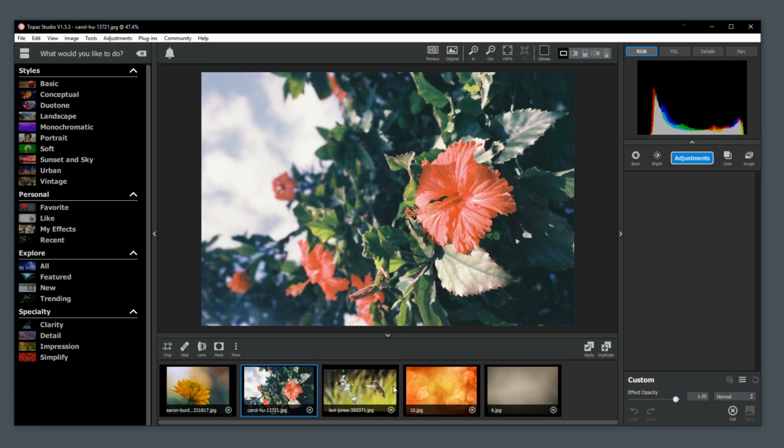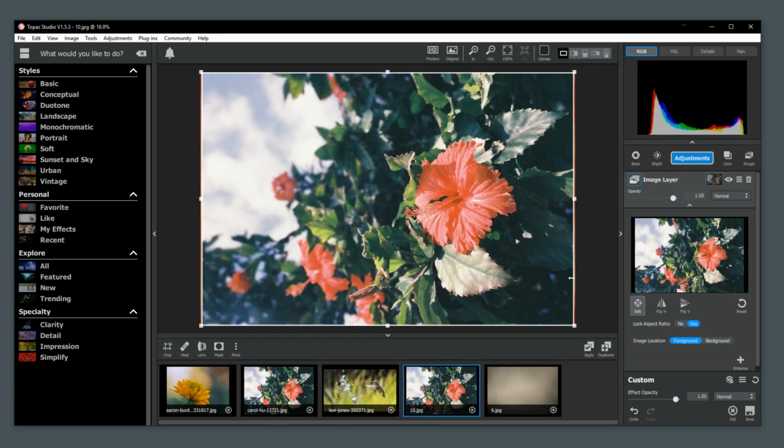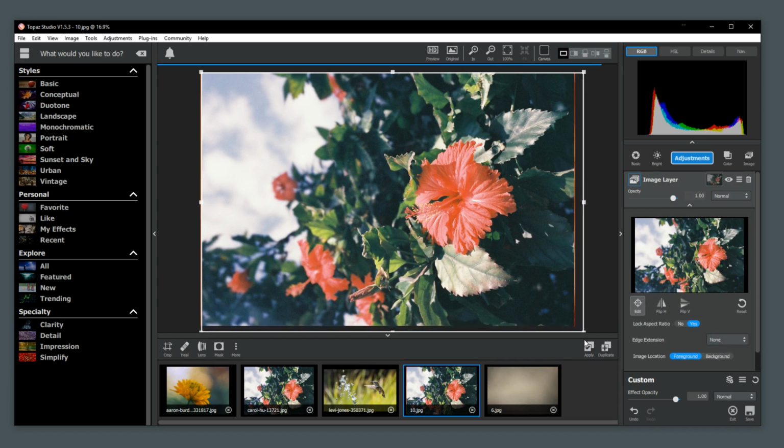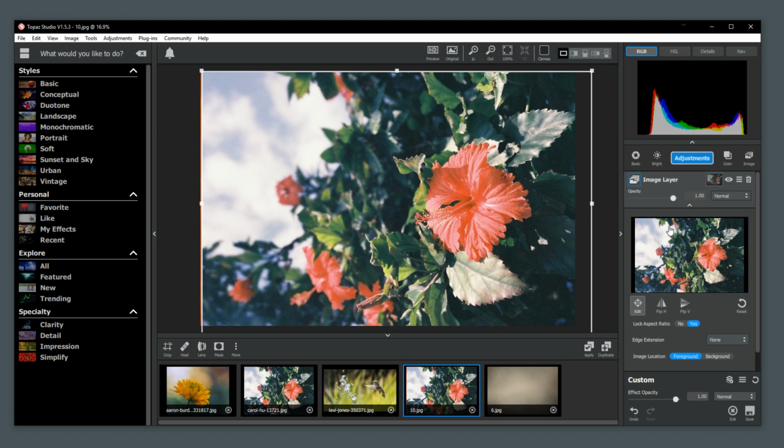I'm going to drag this flower image. So I'm here, I have my texture selected right here. I'm going to drag this flower image onto my canvas. You can see it kind of places itself. I can scale it as I want. That's pretty good. Hit edit, and then I'm going to go ahead and start masking.